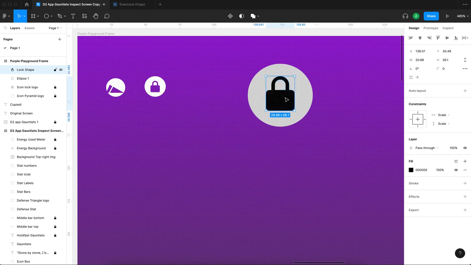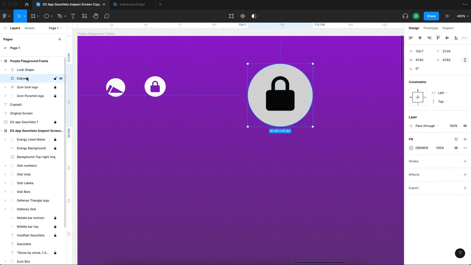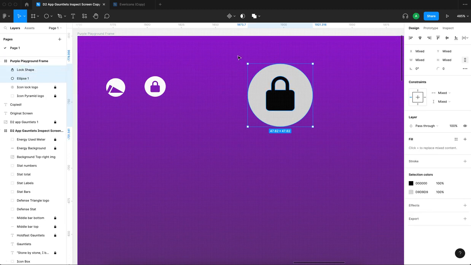But now we need to have this transparent, and we need to have this pretty much the same color of white. So how are we going to do that? Well, let's select both of these. Actually, let's just select our ellipse. Nope, let's select both of them. And then let's do this cool thing. When you have both of them selected, take a look at what's going on up here.